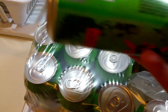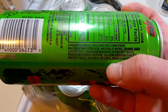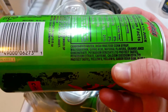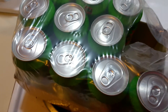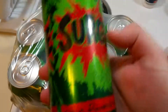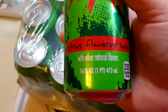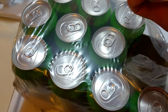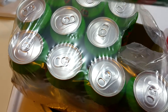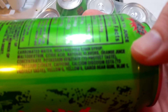I wonder if — yeah. What do we got here? We got high fructose corn syrup, citric acid, all the great stuff. So no real sugar. The can looks very similar — the design of the can looks very similar. It is 16 fluid ounces, 473 milliliters. Other natural flavors — what other natural flavors are in here? Just natural flavors. Oh, orange juice! Actually, there's orange juice in this.